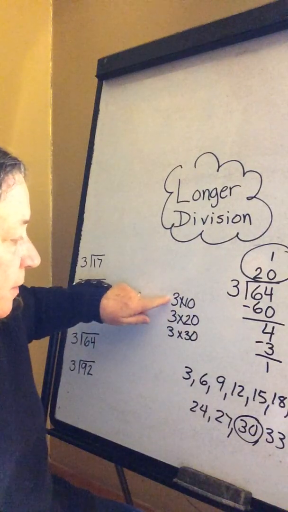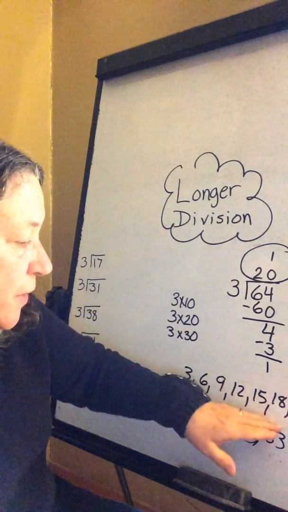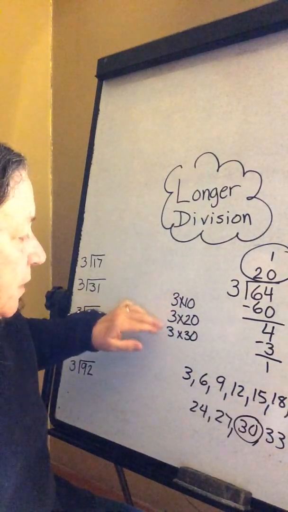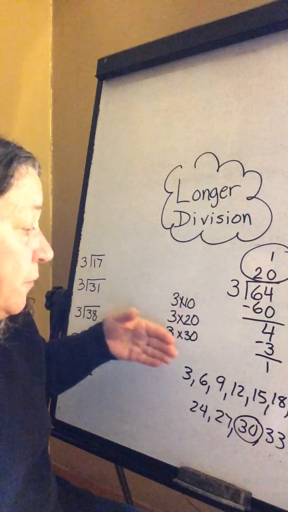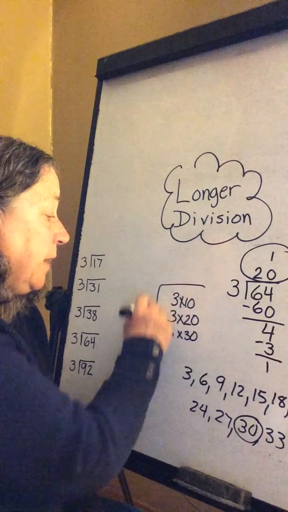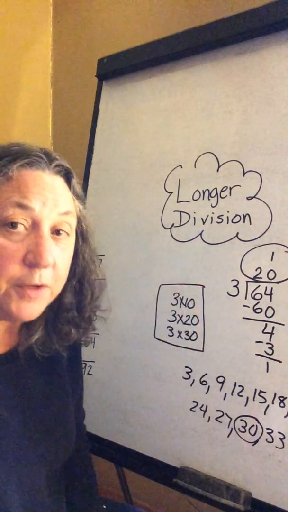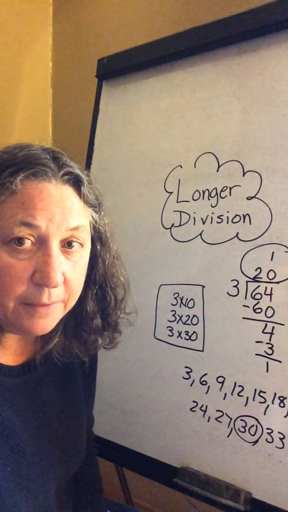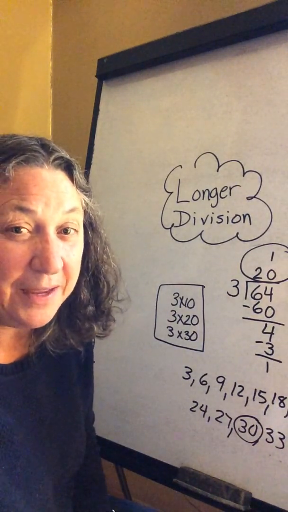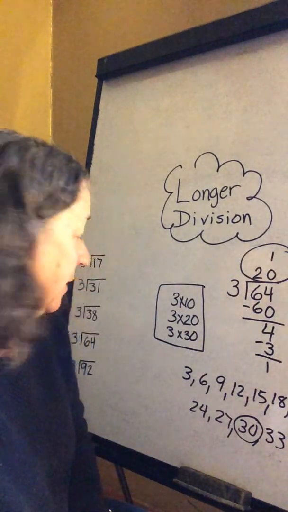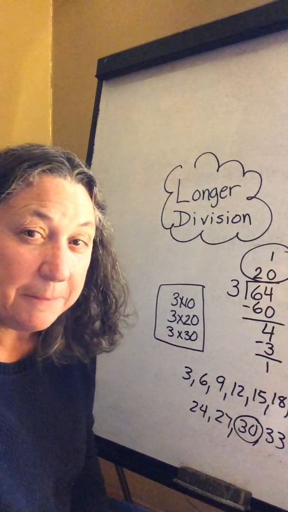So you see how we had to not just do the multiples of 3, but the multiples of 3 times a multiple of 10, like 10, 20, 30, 40. And that's the new thing today, that sometimes we have to figure out a multiple of 10 or 100 or 1,000. That's right. Some of you have already thought ahead of that. All right. I would like to try one more problem today.